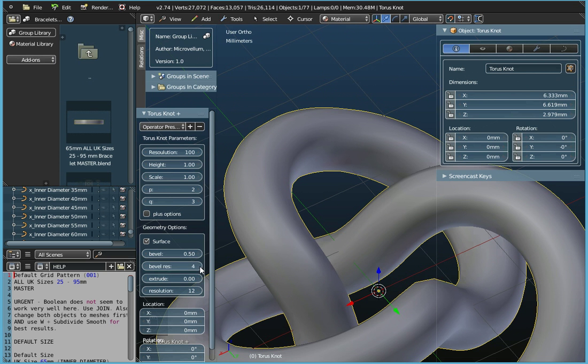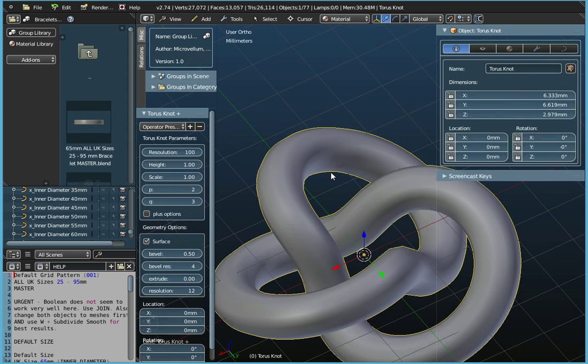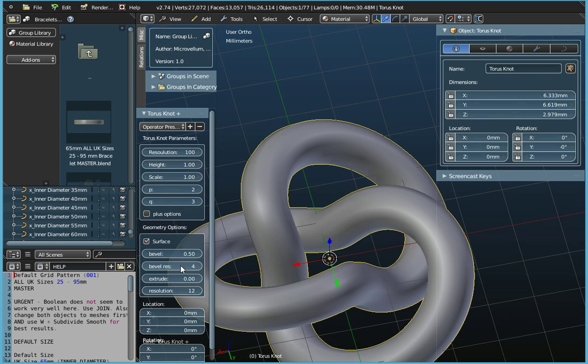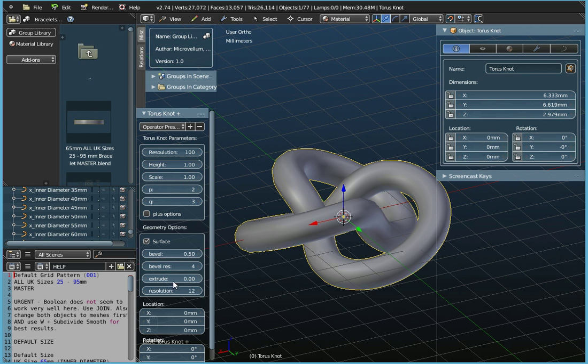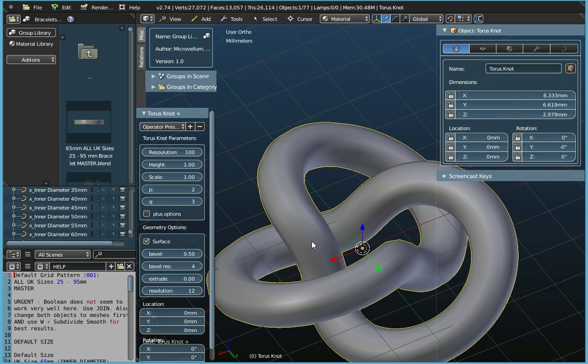and the highest value you can set it at is 4, and I would strongly recommend that you actually set that at 4. Now we don't want to extrude anything, we don't want to drag anything out of this object, so don't worry about extrude, but we do need to understand what resolution 12 means, and in fact we're going to change it to a slightly larger value. But notice up here we've got another resolution as well, so we've got two resolutions, one connected to the geometry of the surface and also a value of 100 up here.